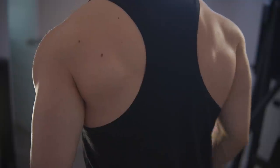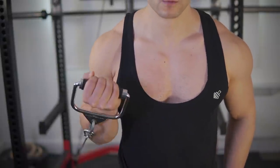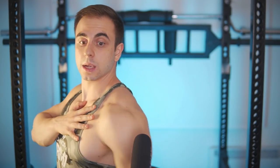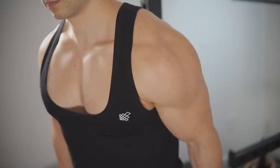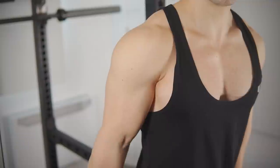There are other exercises that also give you crazy weighted stretching benefits. One of them is the Bayesian curl, popularized by Menno — check him out on Instagram, he's a super smart guy constantly keeping you updated with the research. This is a one-arm cable curl, but you're not facing the station. Instead, turn around and have your arm be behind the body. That position is what gives you the weighted stretch on the biceps. Cables are a little bit easier from here, which means you can get a lot of volume in without feeling as beat down in the joints. Combine both for the best results, or if you're really weak, do these exclusively for now.